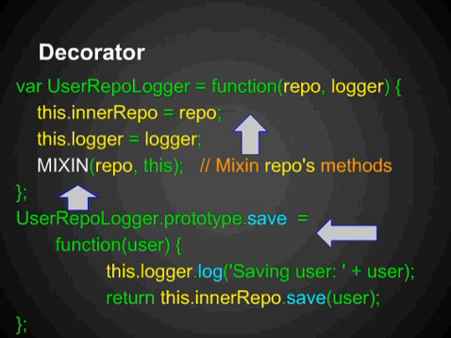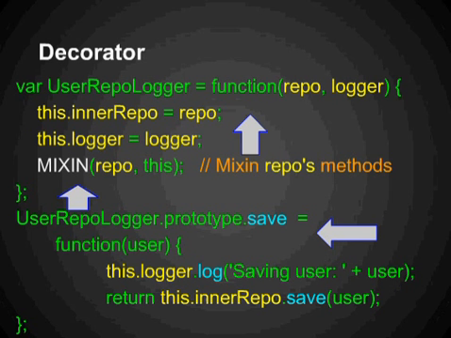And where this gets interesting is now when we blow through and we need to implement all of the interface methods, well, we don't need to implement them all because we did that already using the mixin method. In our save method for user repo, what we're going to do is decorate the save method with a call to the logger. So now I'm going to get my logging involved here. And then I'm going to delegate the actual saving of this thing to my inner repo, whatever was passed into me.